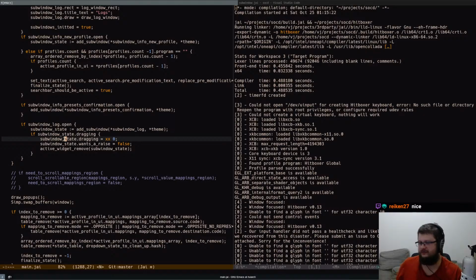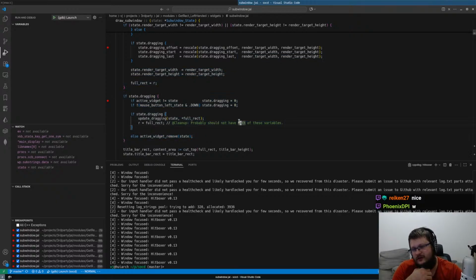I should have just dropped into the debugger right away. Yeah. It's just like, I'm so reluctant to drop into debuggers on Linux because I mean Visual Studio Code, man. It's just not the best debugger in the world.